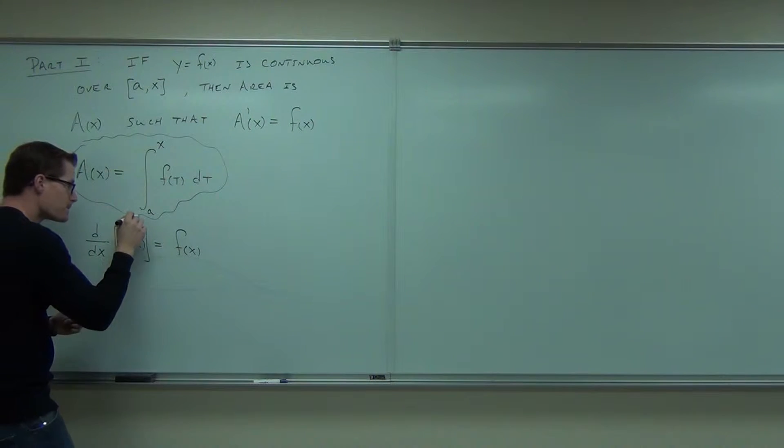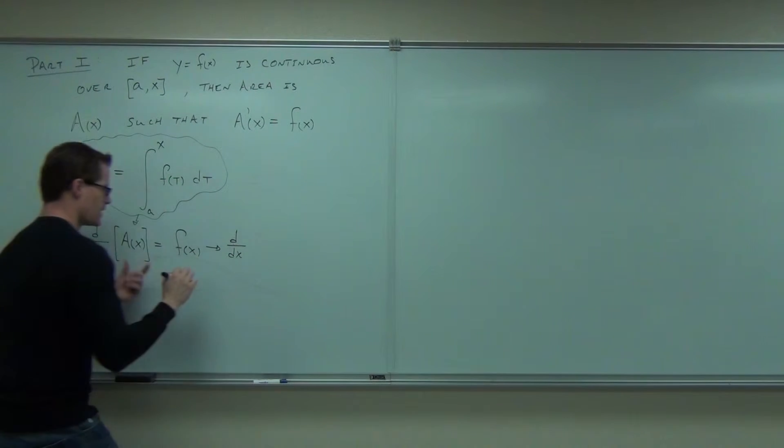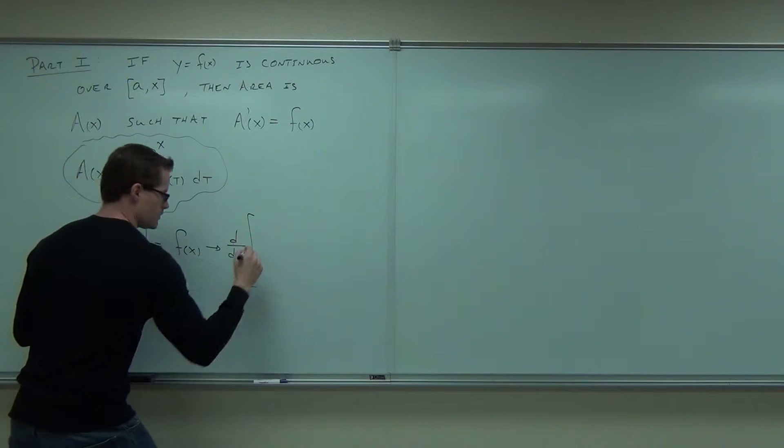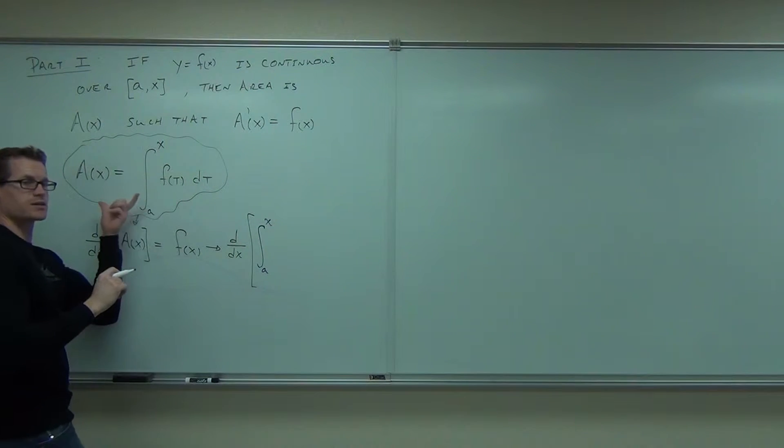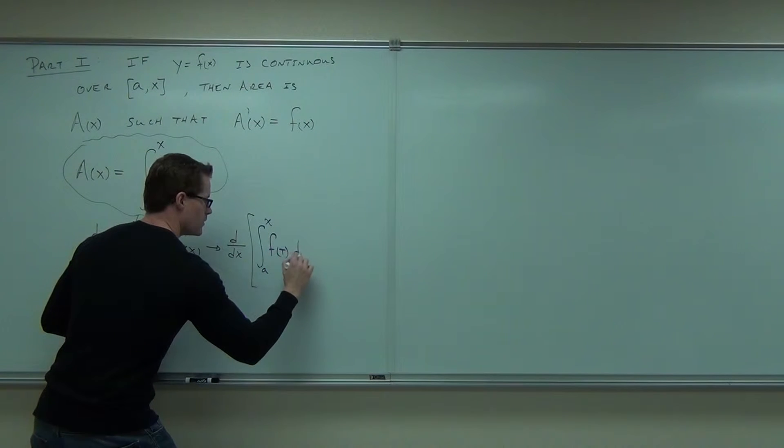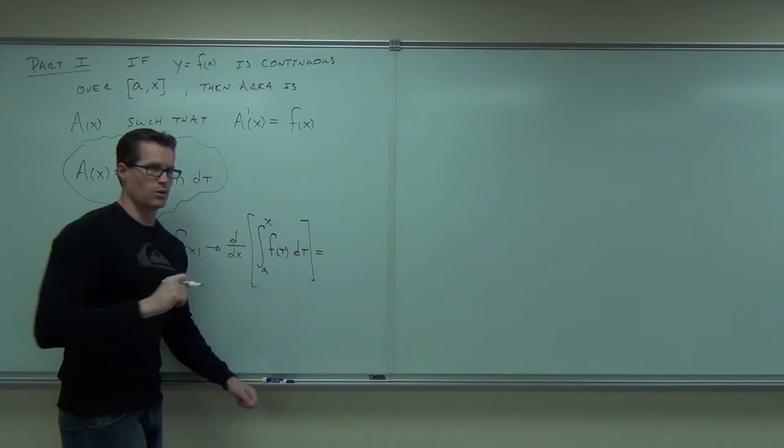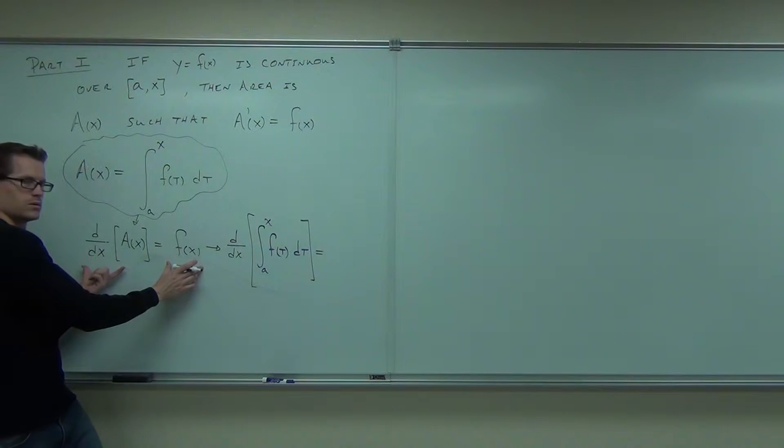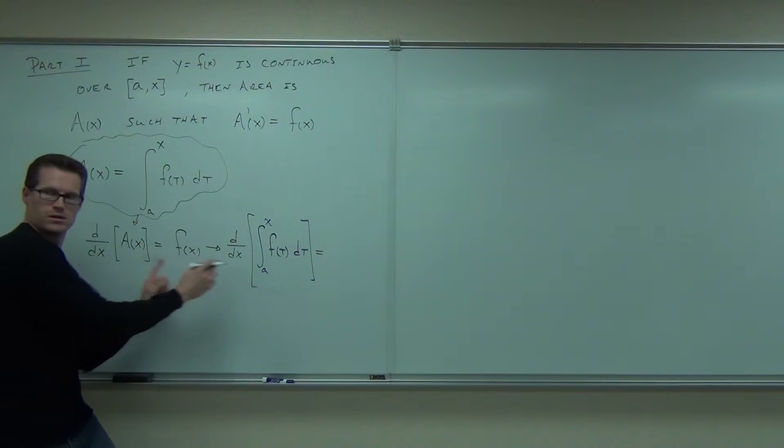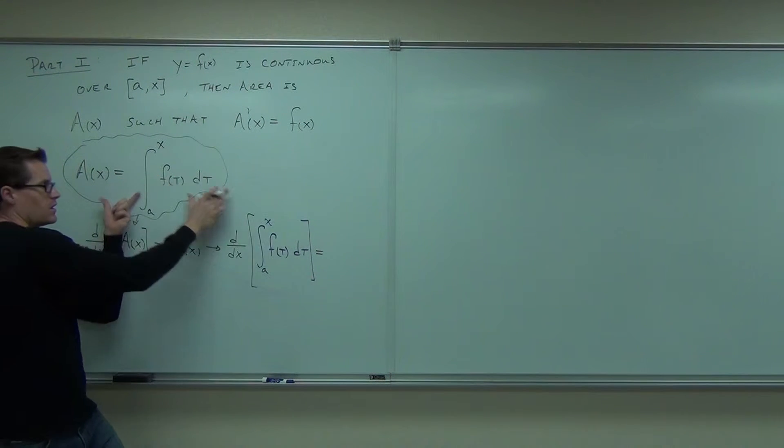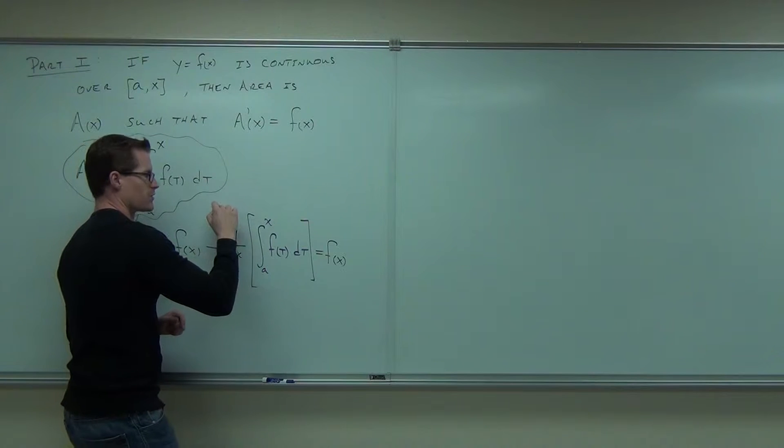What I'm going to do is make a little substitution right there. So what this says is the derivative of A of x. Here's another interpretation of A of x. What's it have to equal? What did this equal? Are you seeing that this is the same thing as this? This is A of x. So is that from right here. I just went this way. I made A of x that way. That has to equal f of x as well. This right here is the fundamental theorem of calculus part one.